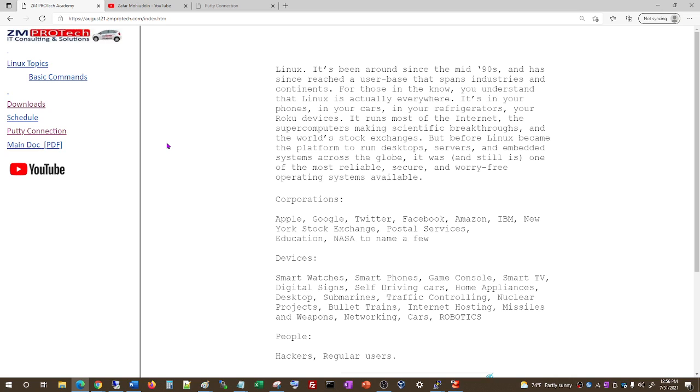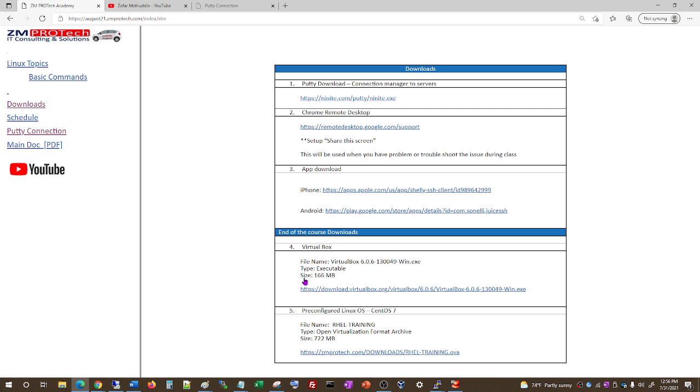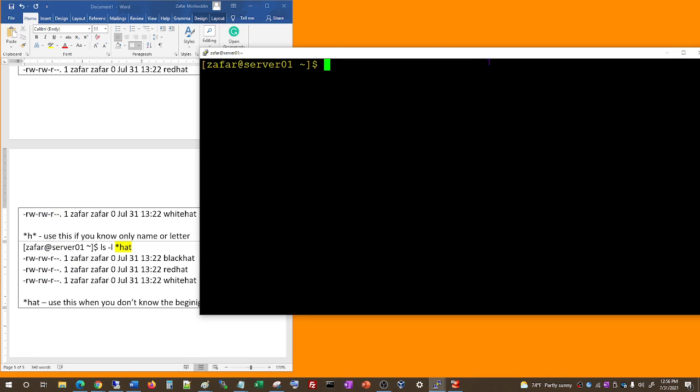Before the end of the class, we'll set up PuTTY locally on your computer, and there is a pre-configured operating system. It takes a little bit of skill setting this up, so the reason I have everybody start on here is so that you have some muscle memory by the time you have a local download, okay?